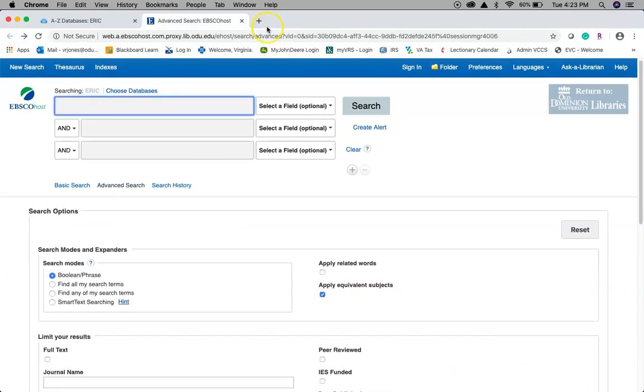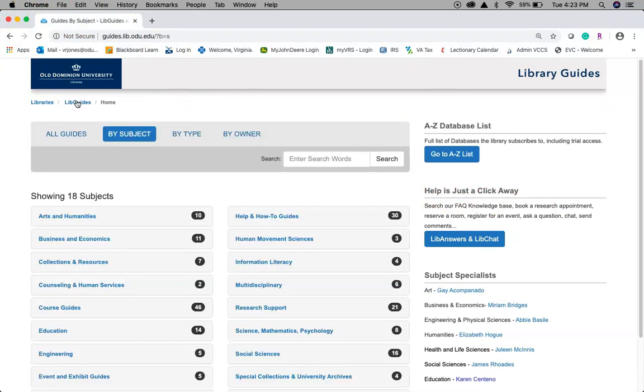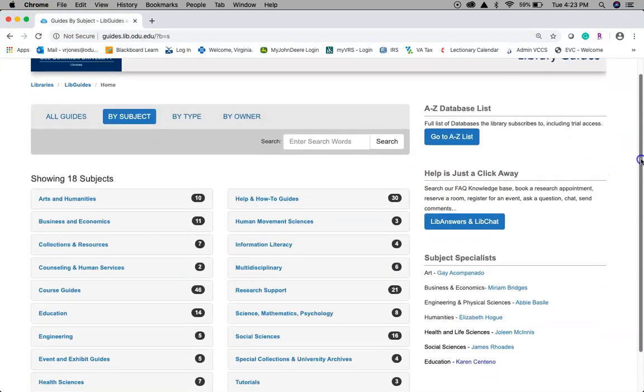So say we found all the articles that we want, and now we've got them downloaded and we are ready to start working on them. So we can just get out of here. Well, let me just show you where the library guide is that I put in the PowerPoint for everybody.